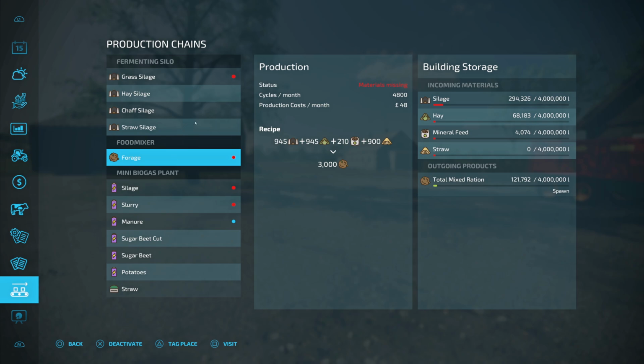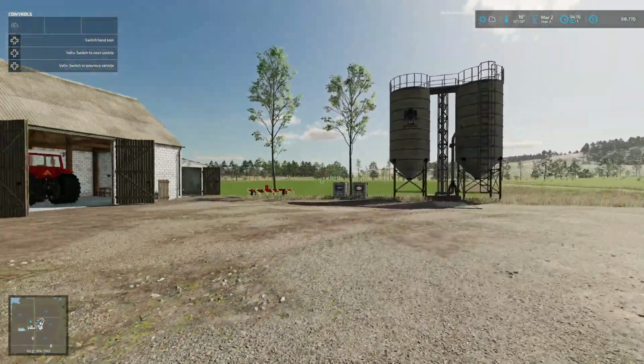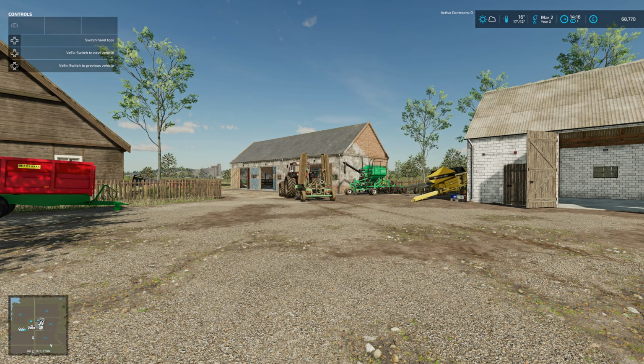So that's all done now. But looking at that there, obviously we're out of straw now, so that's going to stop dead, but we've got 121,792 litres of TMR in there, so that should keep us going for a small amount of time. I do need to consider stocking up on some straw somehow, but we'll figure that one out. Right, anyway, so I'm going to put this stuff away, and I'll see you over at field 86, I think it is.